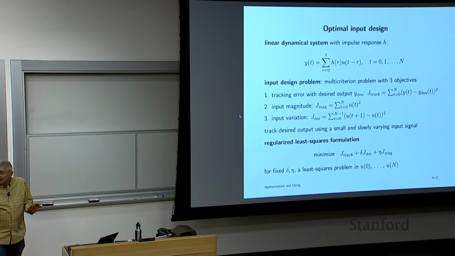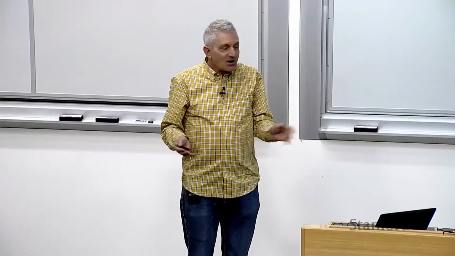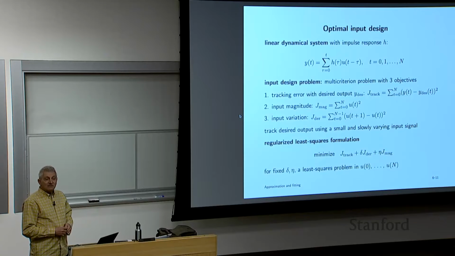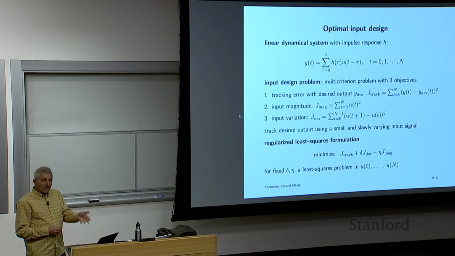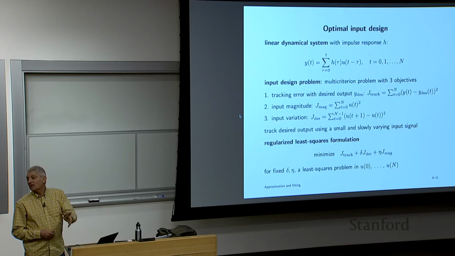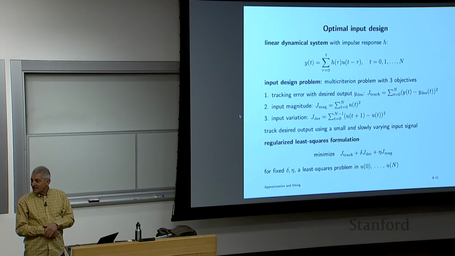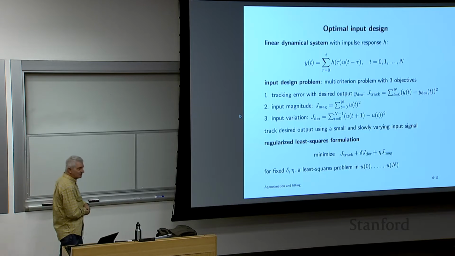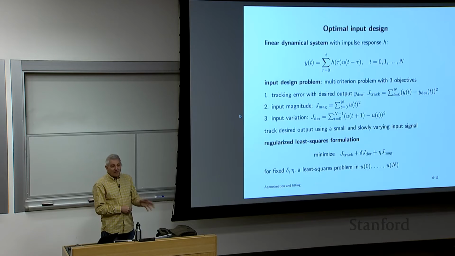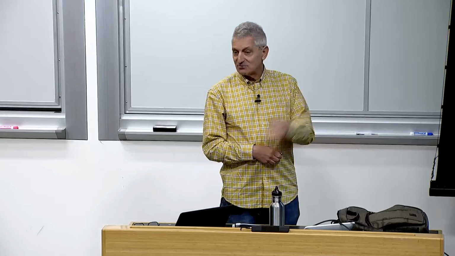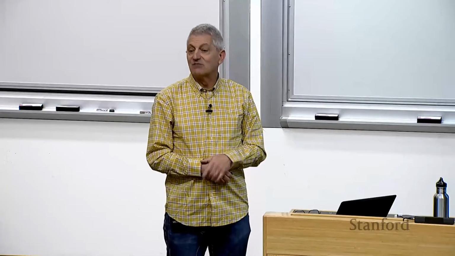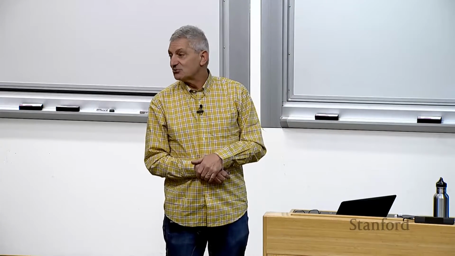And then the way people in control and other areas talk about this is they would say that the delta and the eta are knobs, design knobs, that allow you to shape the design to make it look like what you want it to look like. Everybody got that? In machine learning, you'd call them hyperparameters, which are things you wiggle to change your model, to make it less sensitive to something. Unlike in machine learning, where you actually have rather good ways to defend choices of delta and eta, in a ton of applications you don't.